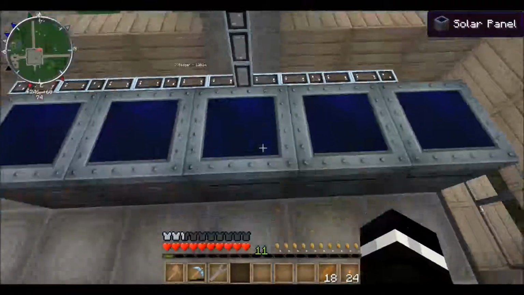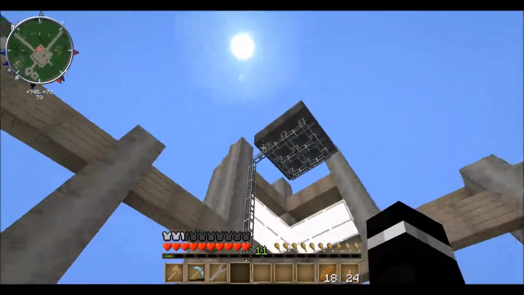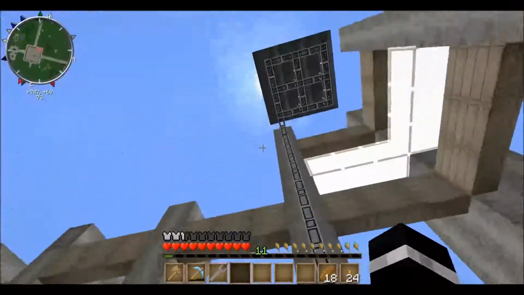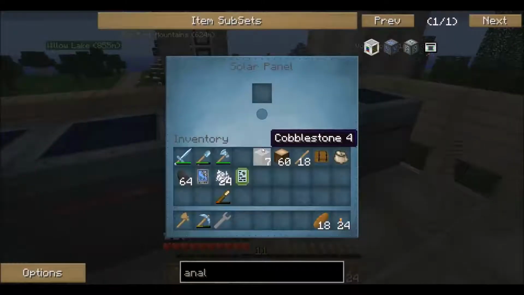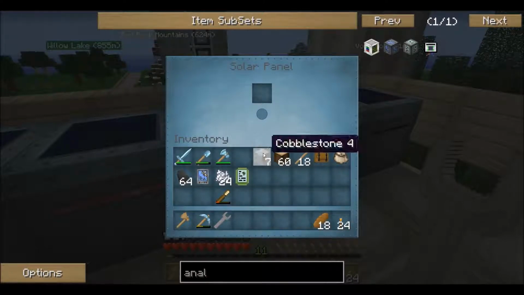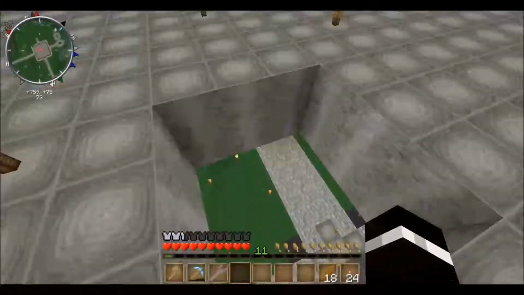Oh, I gotta move those. You see they're not red? It means they're not getting sun. Red means they'll get sun. I gotta move those because there's stuff on top of them. So, let's move those. I need the other wrench. I always forget which one. I'm such a noob.